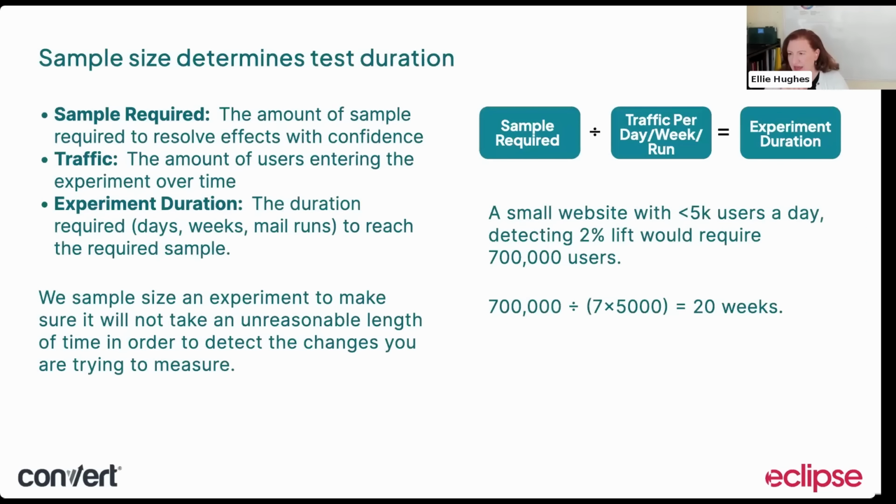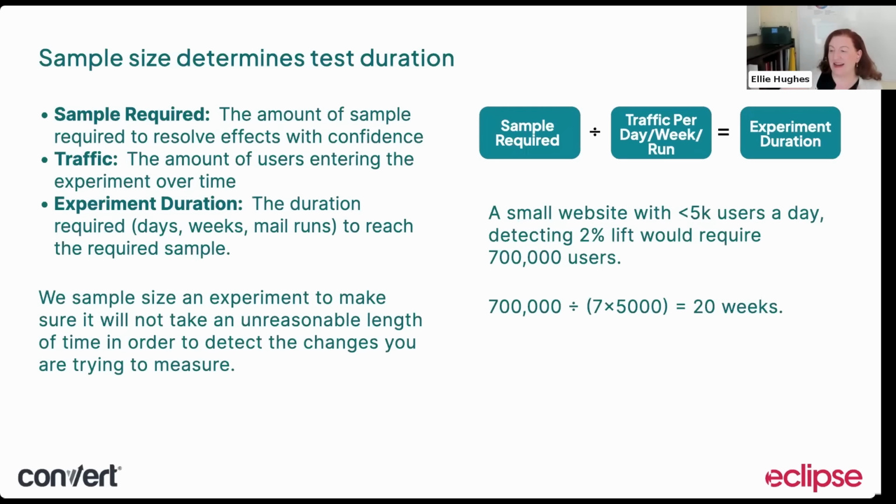So let's say you run this through the A/B testing calculator, and you know that you've got 5,000 unique visitors a day, and you want to detect a 2% lift. So let's say your base conversion rate is like 20% or something, 5,000 users a day, and you want to detect a 2% lift. So you'd need 700,000 users. Someone can go ahead and triple check that it's 700,000 users. I think I made that up. So 700,000 users. To determine the experiment duration, you would do that divided by the number of users per day, multiplied by the number of days in a week, and that will give you the number of weeks. On the right there, you can see that this came out as 20 weeks.